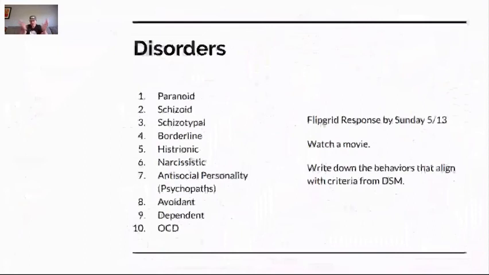So you're off, right? Watch a movie. Get your notes out. Know which ones you're going to be doing. Look at the criteria. I've given you the DSM. Surely you can Google some ideas if you're totally lost. Watch Silence of the Lambs, they have a couple of personality disorders in that.